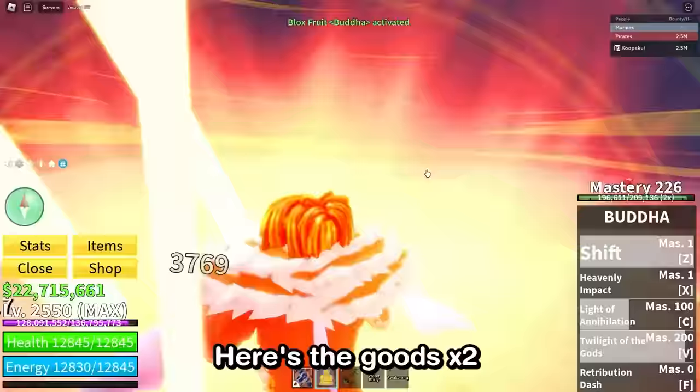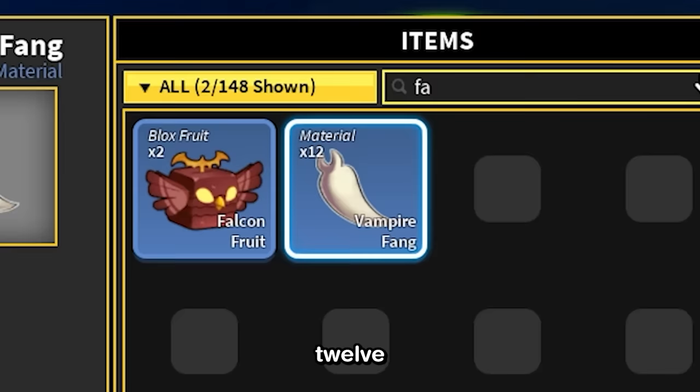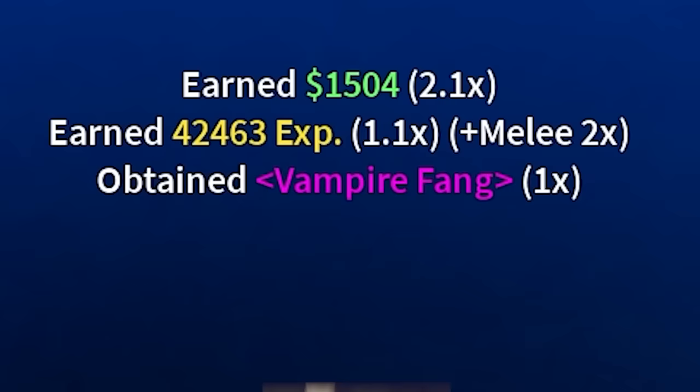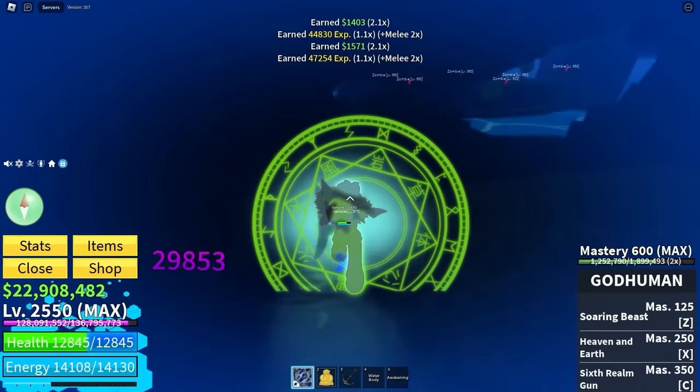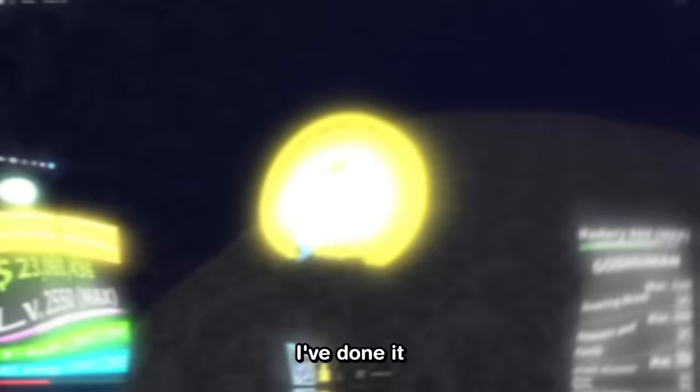So now once again, the grind continues. And we need to get 20 of these things this time. Honestly, I can't think of anything worse. I've been going for 30 minutes already, and I only have 12. Whose fantastic idea was it to get 20 of these? Wow, 13. That was so lucky. That's never happened before. Like, fair enough, the fighting style is like blood and stuff, but just make it 10 vampire fangs. Why 20? I've done it. I've actually done it. 20 vampire fangs.